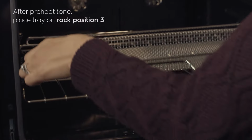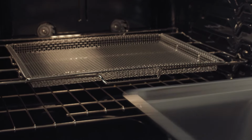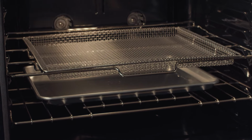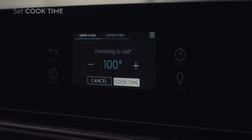When the preheat tone sounds, place the tray on rack position 3. To minimize smoke and catch any crumbs that may fall, place the baking sheet on rack position 1 below the air fry tray. If setting a cook time, wait until after the oven is preheated.